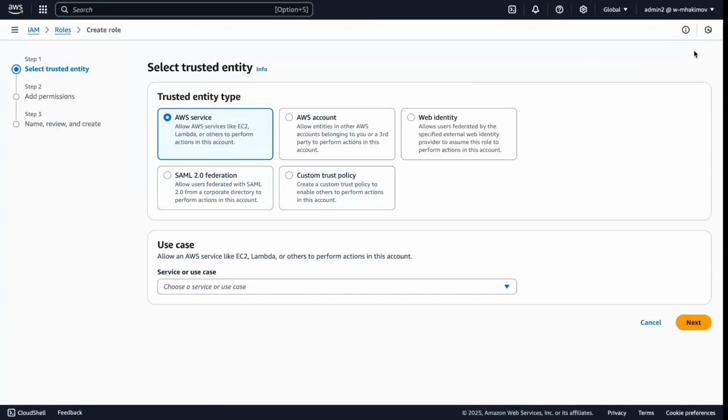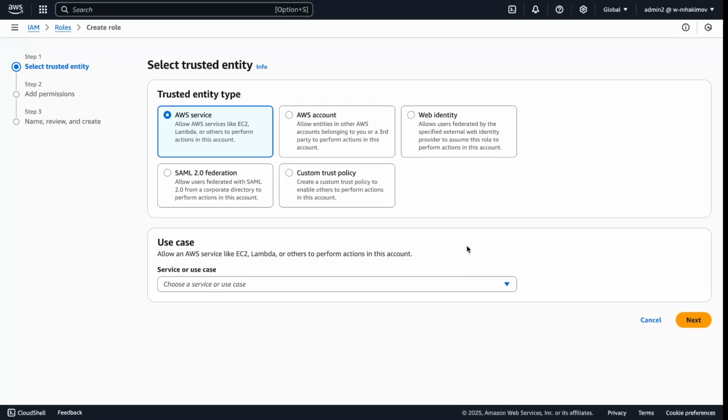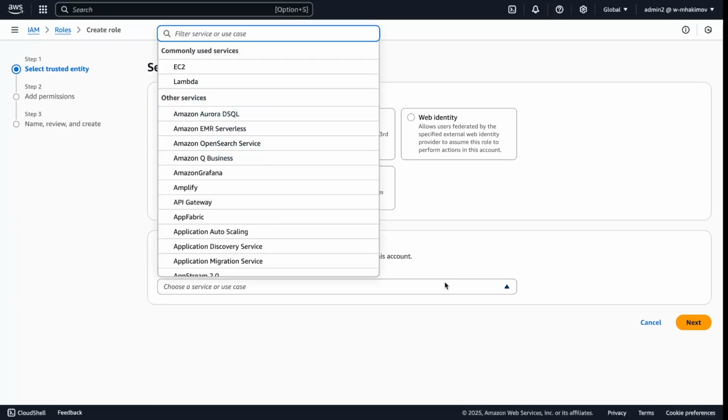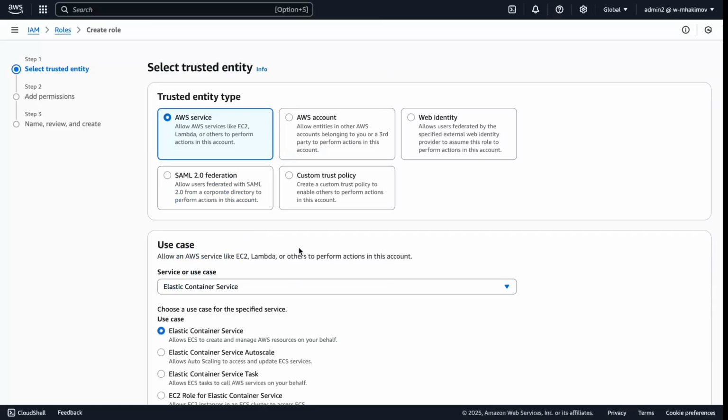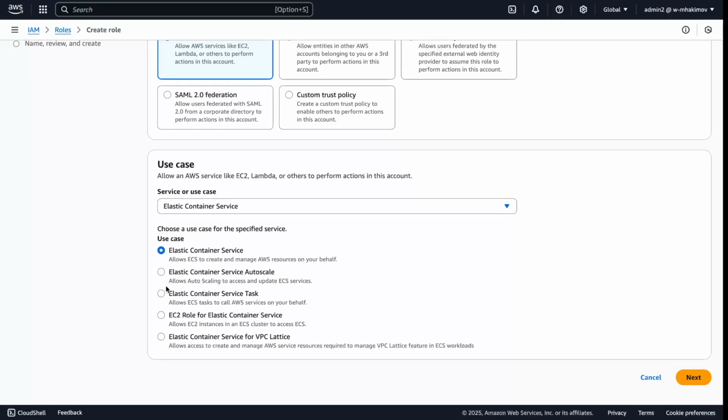Click on create role. Now let's find our ECS service. Here it is. Let's choose the ECS task.